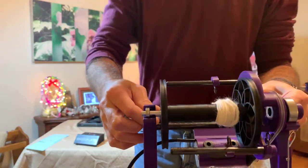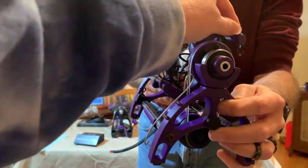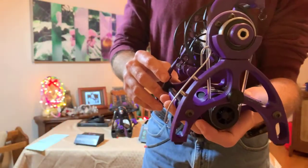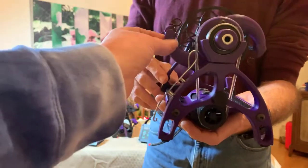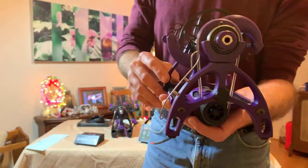Dave, show him the flyer. Oh. No, you can work it. No, turn it from the front. You guys, look at this little flyer. Look at how sexy that little flyer is. I'm sorry, I've been looking at it all night. I know. And I was just whispering with Rebecca, I've got to show everybody. But yeah, look at that little flyer. I mean, is that not the cutest little... I just love the arms on it. So, okay, I'm done. Yeah, no, you're cool.